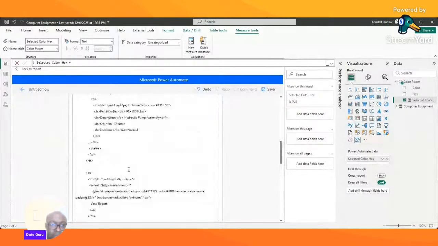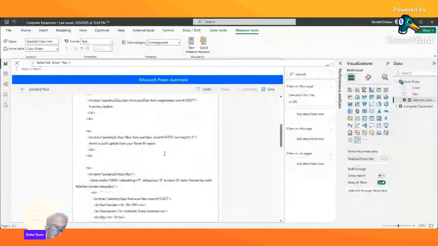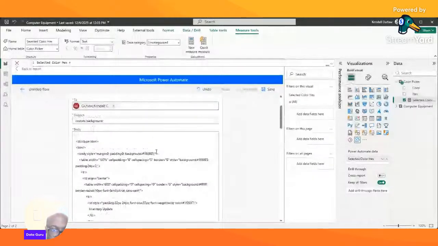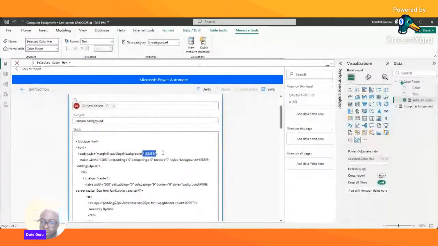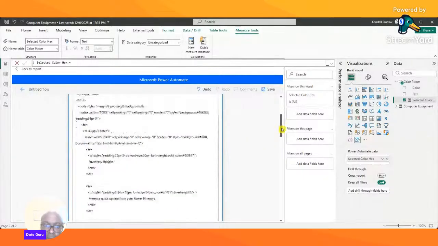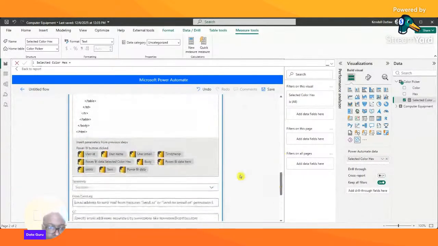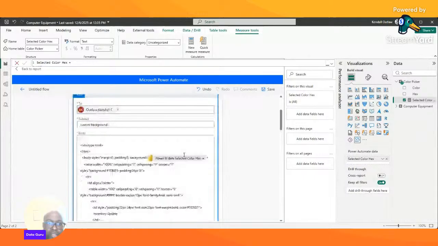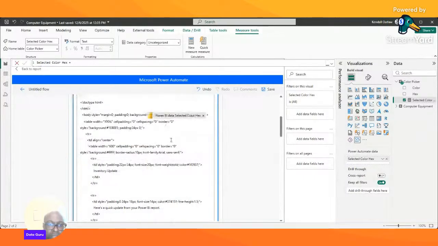Now we need to change the background. The background is right here. I'm going to take this out and put in our measure. Our measure is called Power BI Data Selected Hex Color. Click it. There it is.